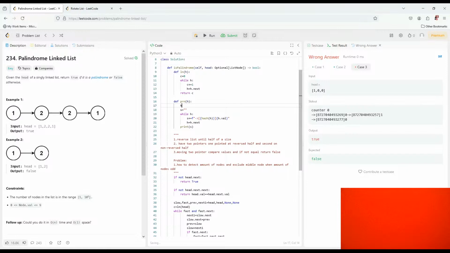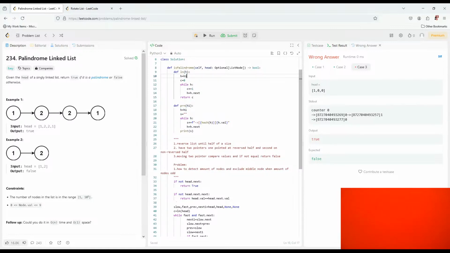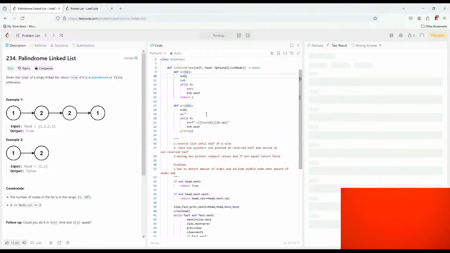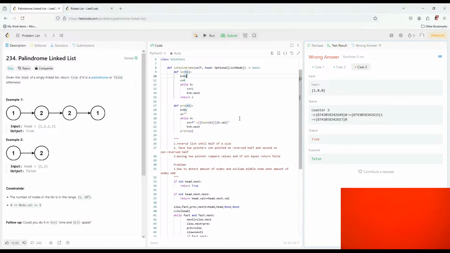I don't know if function moves pointer inside. No, I don't think so.